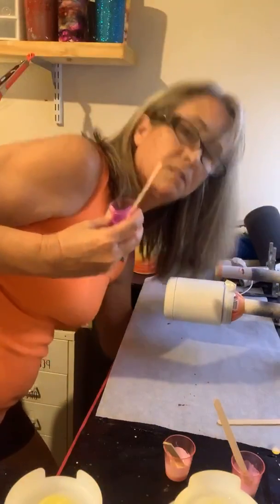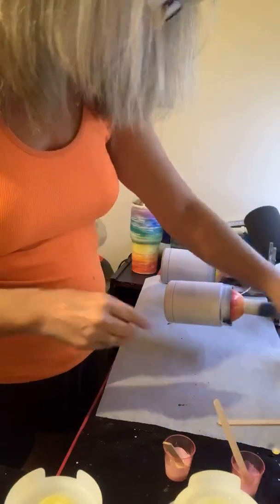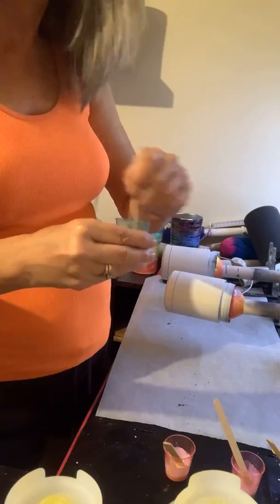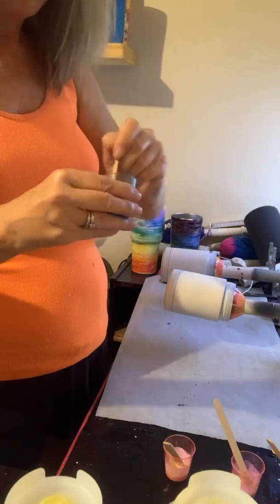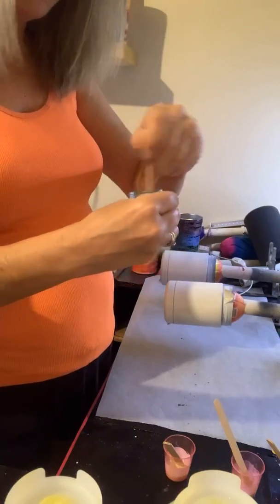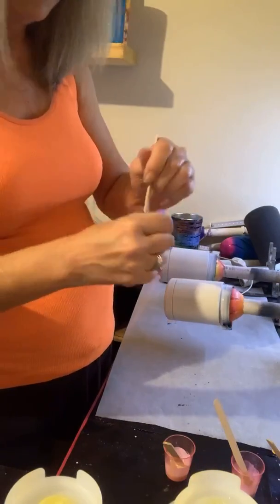Because I do sell micas. Erica, I sell micas, I sell glow powders, I sell color shifts, I sell pigments, I sell neons, chromes. I have a whole bunch. Hi, Linda. But micas are an actual mineral. I happen to use and sell the synthetic ones, but that's what they use in makeup. So the makeup that is all pearly and stuff, that's what they use.